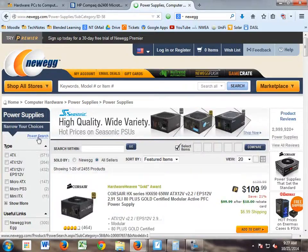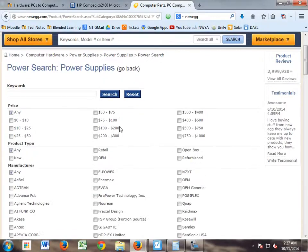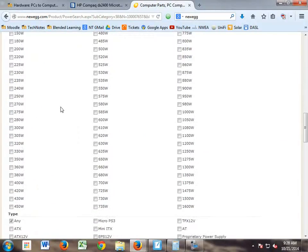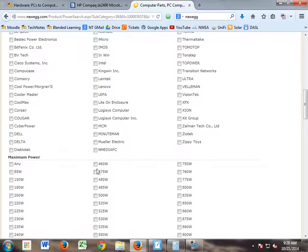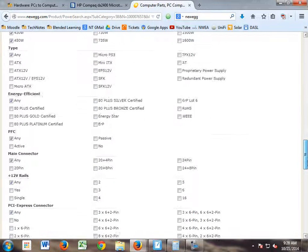So if I click on power supplies, I can then go to power search and I can ask for more. So we're going to say we don't want to spend more than $50. I'm going to be cheap. Okay. And we're going to say power supplies between 300. Oh, it's too bad we can't say a range. And I'm going to say 550. I'm going to go all the way up to 550 on here. I don't even know if there's ones in those middle ranges.